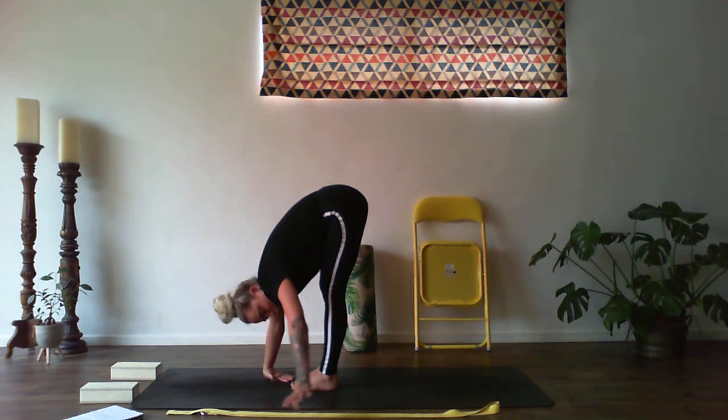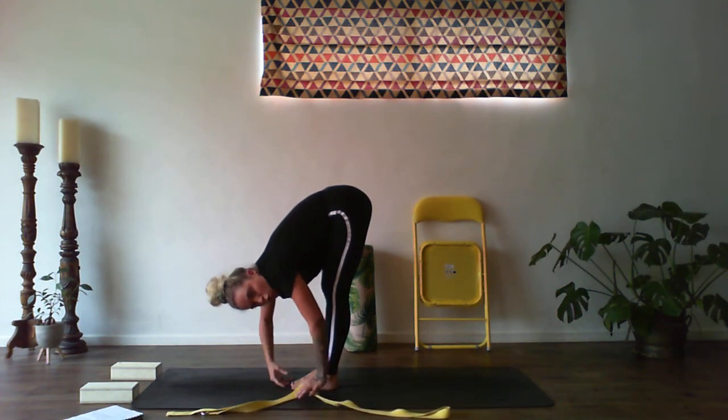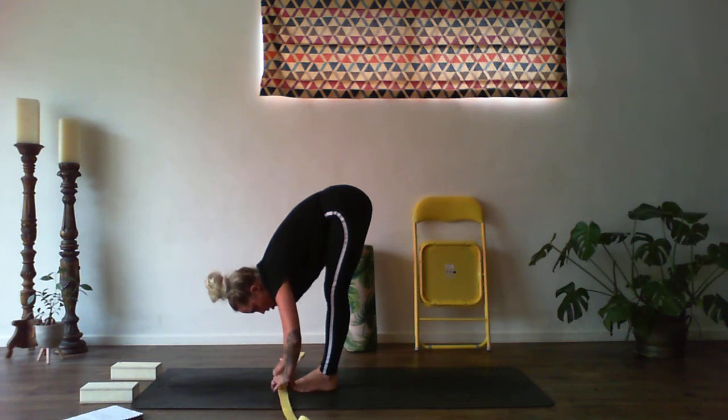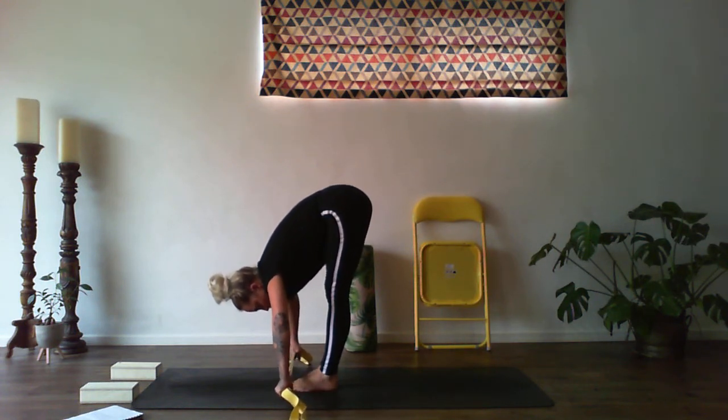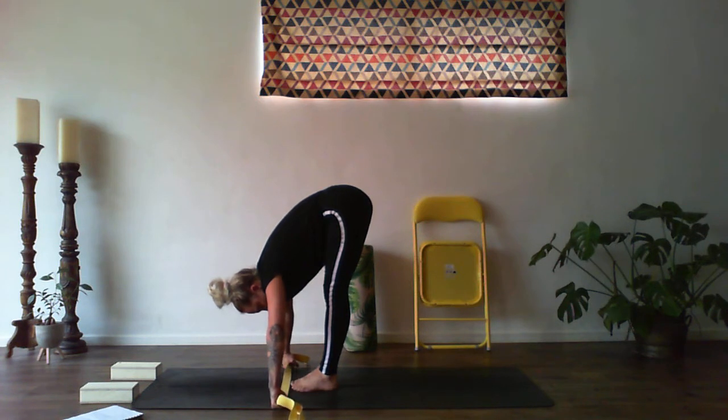This time when we spinal roll, we're going to take our strap with us. So take hold of your strap in both hands. You can just create this tight kind of bind. Make sure you've got a tight grip with both hands, just a little bit wider than your shoulders. So kind of to the sides of the mat.